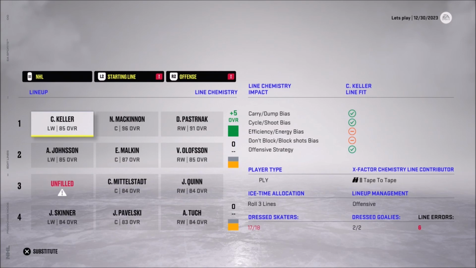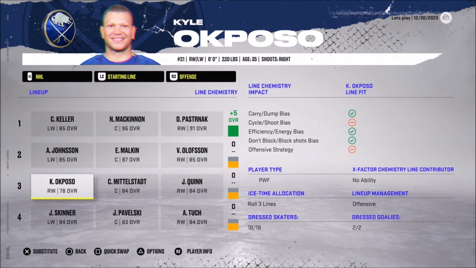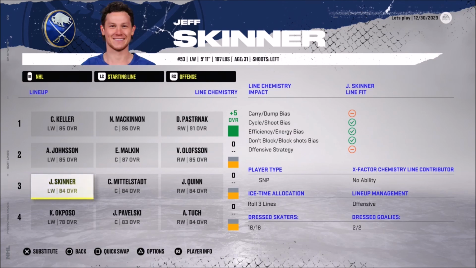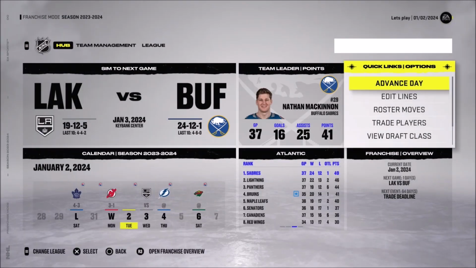Peyton Krebs got injured. All right, so now we're starting to get unlucky. I can see the pattern. The game's pattern right here. EA wants to equal things out. We were doing too good for their liking, and now they want to screw us over. Can already tell, boys. Okposo, you're just going to play in the 4th line. Skinner, you're going to move up with Middlestat and Quinn. And let's see how well we're going to be doing. Oh, boy. I think that's 4 losses in a row right here.